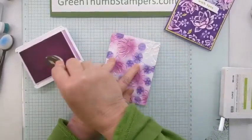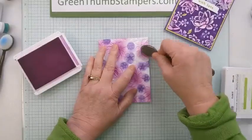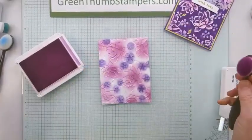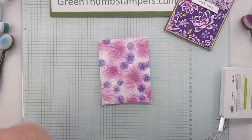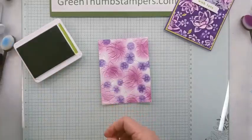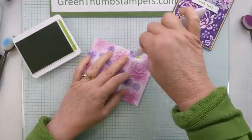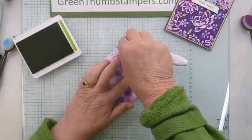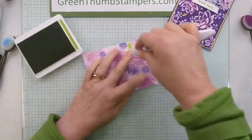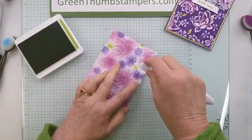All right, so we're just going through with our blender brush, filling in the debossed side of the folder. All right, now we've got our Fresh Freesia on there. I did bring some Granny Apple Green. And I'm going to try and get these little guys that I know are leaves. I'm doing my best just to get the tip of my brush with the green so that I can just get in there.